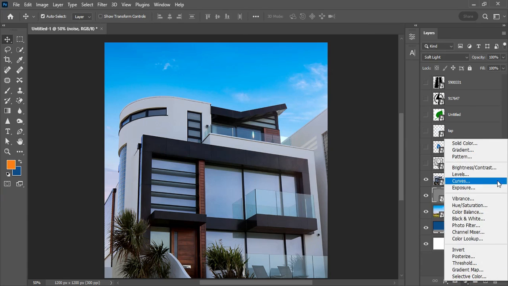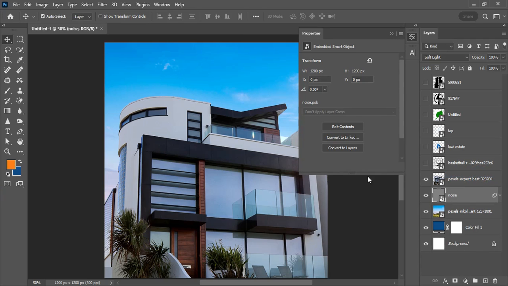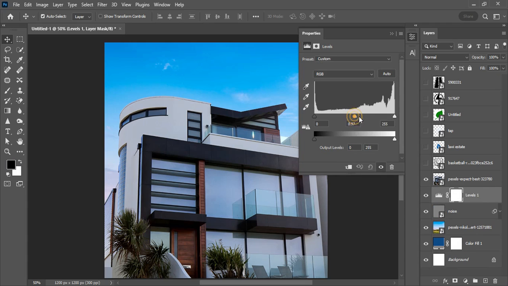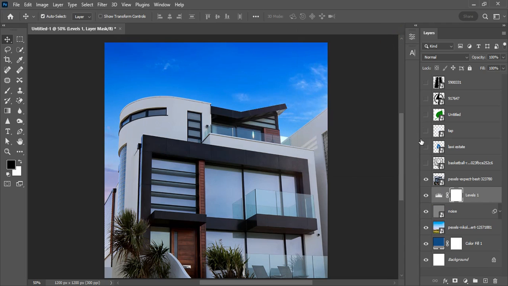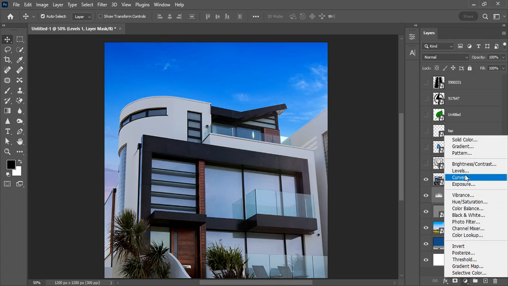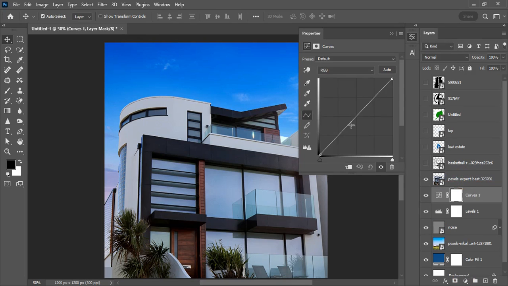Okay, so come over here to the adjustments and start applying your adjustments. Start with the levels for this. So I'll take this down and apply more details to the highlights, by applying the fill of shadow. So come to the curves as well. Take this like this and we'll take this way, apply more depth to the highlight. By reducing the highlights, you're applying more of a shadow effect on the highlight.